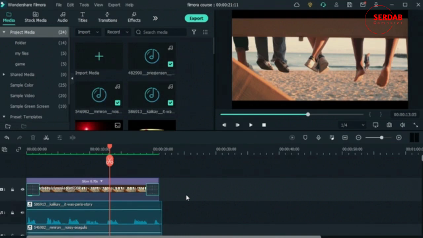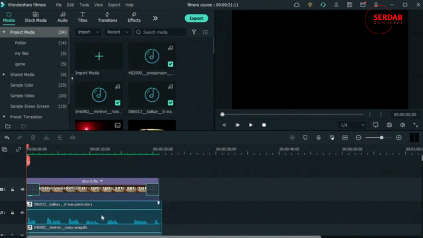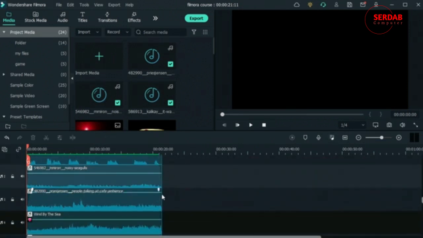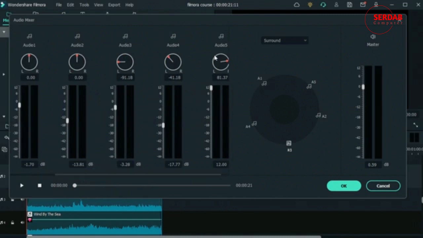Alright, so we've made this, but when you first import your audio, they're all at one rate. We would need to go to Audio Mixer, and I went ahead and edited this. You can see some are loud, some are lowered, and I've done this to prioritize an audio over the others. So audio 5 was my storytelling. It's the highest because the priority is the guy telling the story. And then comes the sound effects and then the music.